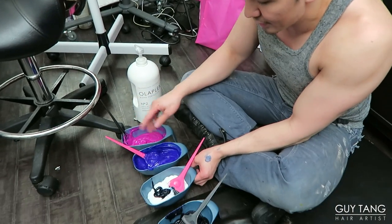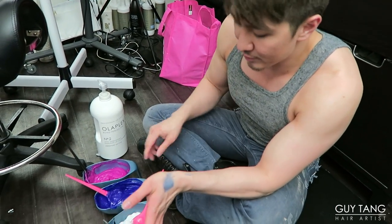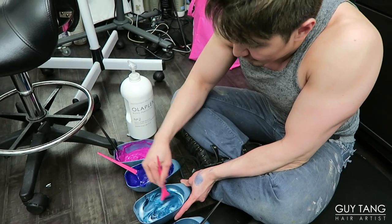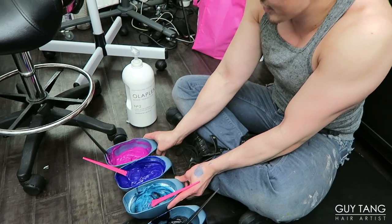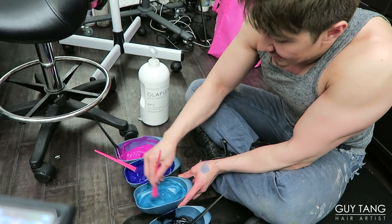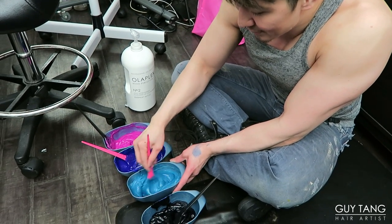All right, so we got all the colors mixed here. We got a darker blue. So you can see what that looks like here. It's like a dark, almost navy type of blue. I got another blue here, a different concoction with the Olaplex No.2. Oh, well, this is turning into an interesting color. I keep concocting to see what we come up with. But look at the tones we're creating. This is kind of like a teal-ish tone, so it's got a little ocean color going. It's gonna be galactic. I think I'm gonna add some purple in here just so it'll balance this out, but I kind of like the contrast actually. This looks nice. Cool. I like it. Oh my gosh, we're going somewhere.